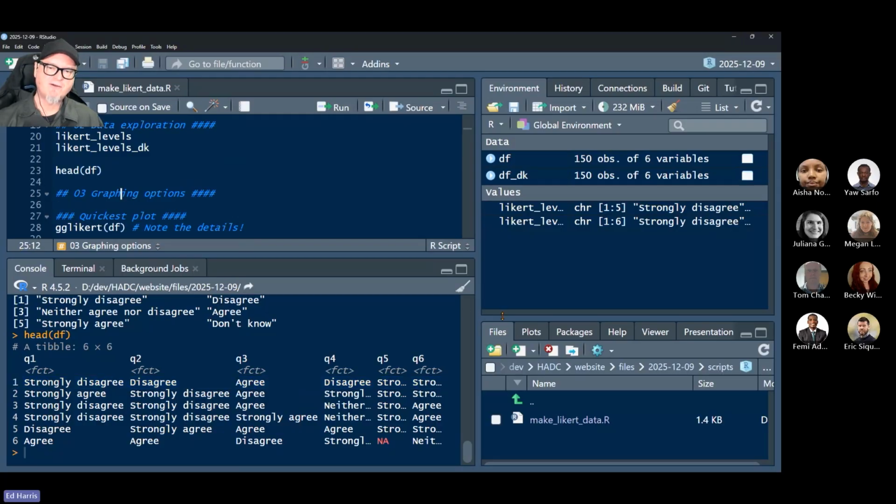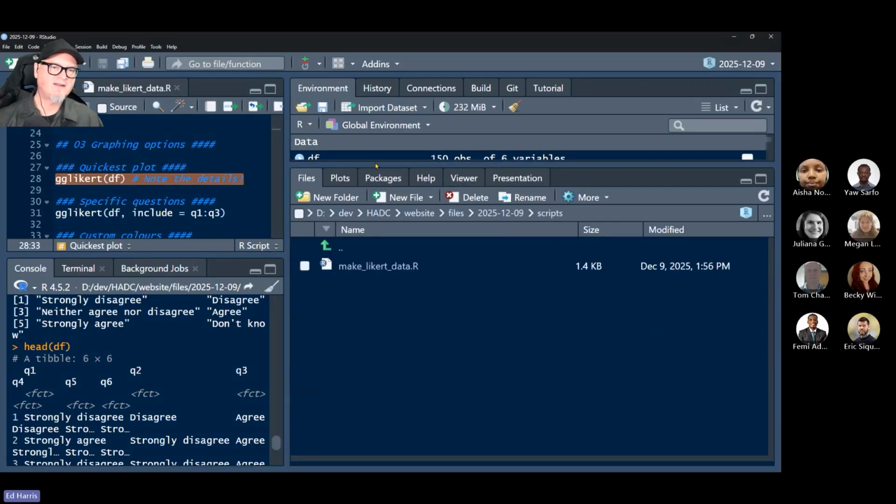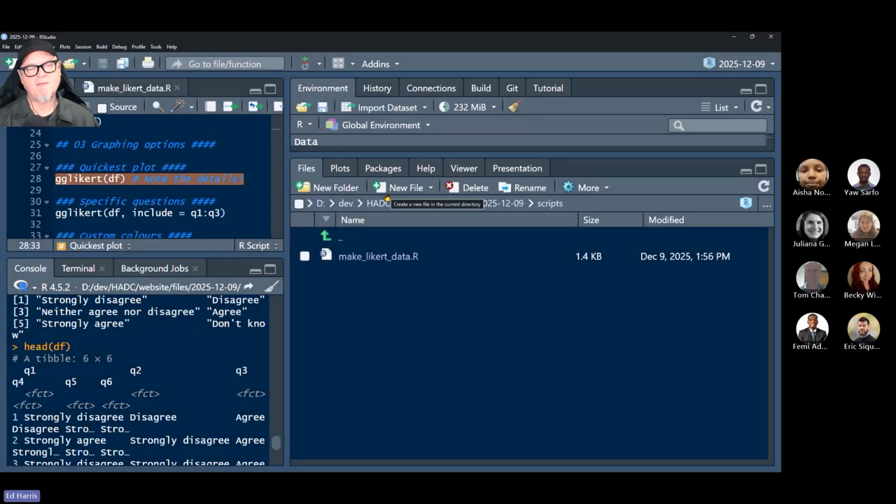And the very first thing I want to show you is my favorite part of this whole package. And it's just that you can call it on a properly formatted tidy data frame without doing anything else, and it will just make a nice graph. A note that this data set I made doesn't have that many questions. Typically, questionnaires have more questions than 6, and they often lump into the data file things like demographic data, which are not really included here, although I will show you some examples of some demographic grouping variables in the script.